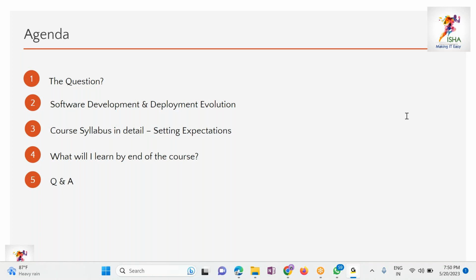SRE engineers can come from any other domain. They could be from operations, automation, or performance. This is what we're trying to bridge with this course. You will understand this as we go along, and I will highlight what is in the course. When we outline this, Deepa, you would agree with me that it's going to be a good fit for you.